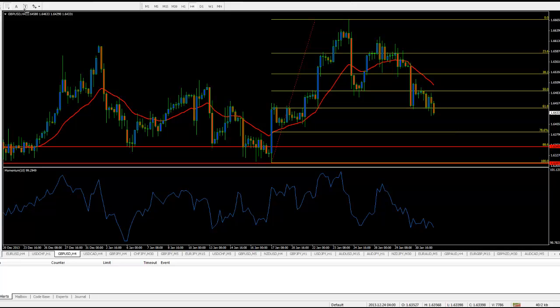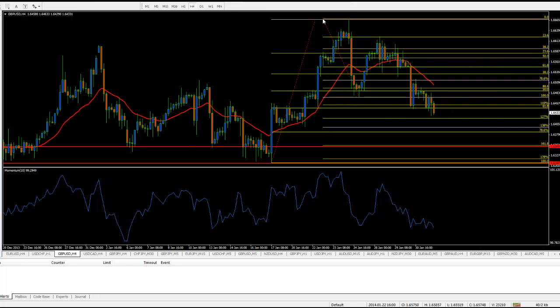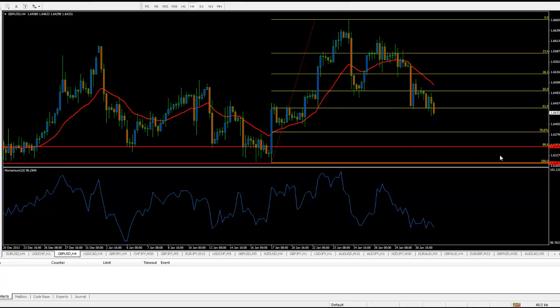Let's look at the extension that we'd be looking at. Okay, that puts us right down at a 161.8% extension from end of A leg to the beginning of A leg, and that would be a very nice Fibonacci extension for a bat, for those of you who are studying harmonics.